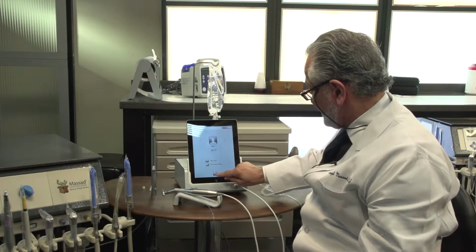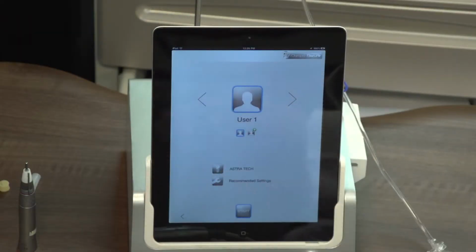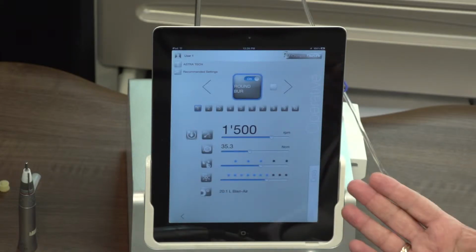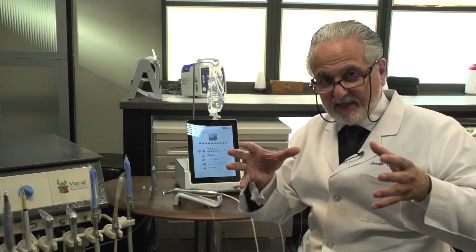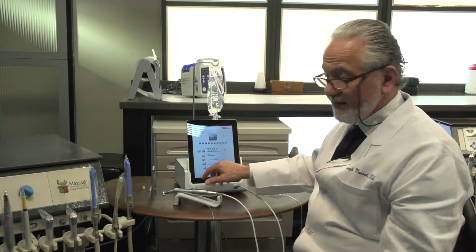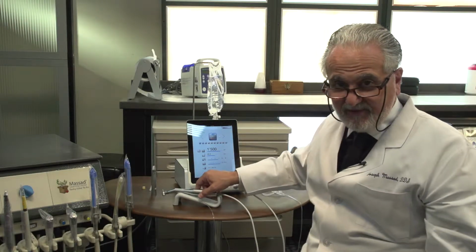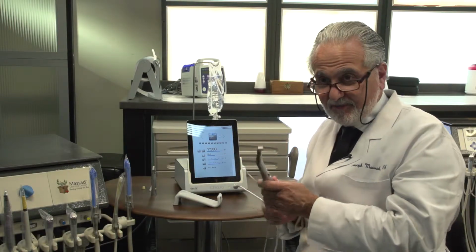And we will just hit the start button. Now, if you don't want to touch this, once again, you can have cellophane over here. You'll have your gloves on. You begin and start, and it's going to now show you the round burr. So if we were not in the edentulous area, we were going to use a round burr. The recommendations of Astrotech will be 1,500 as the RPM, and the maximum torque will be 35.3. That doesn't mean you're going to hit the 35.3, because if your bone is softer, you won't.